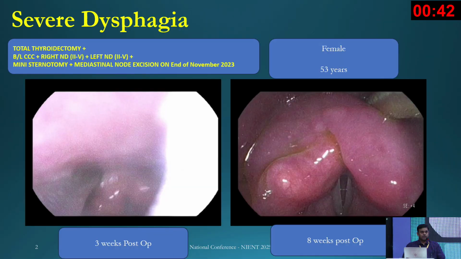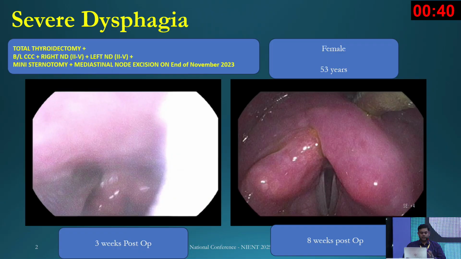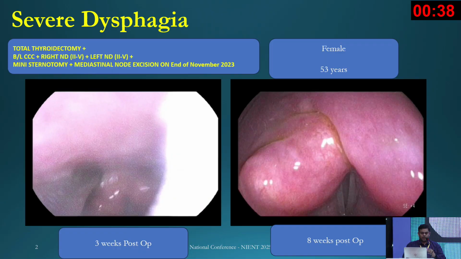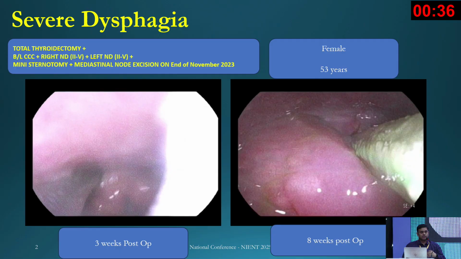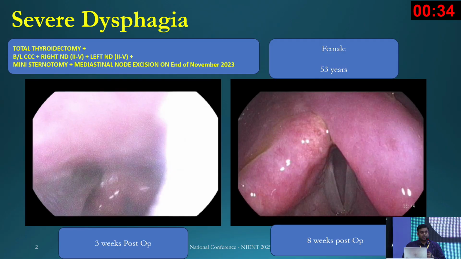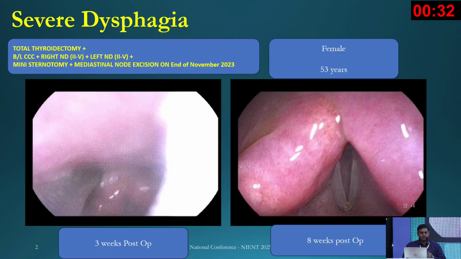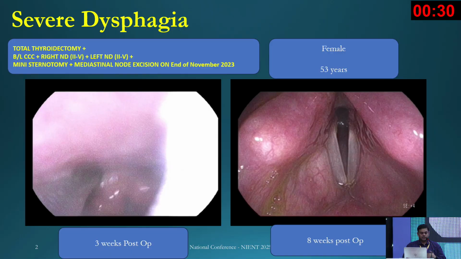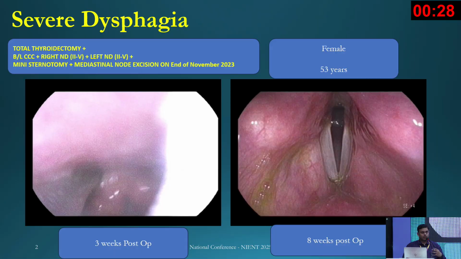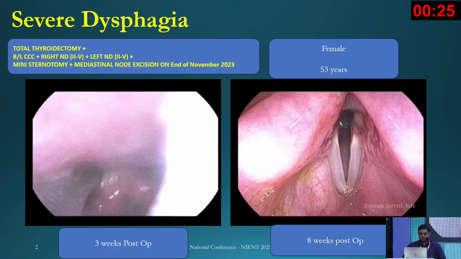As compared to the third week and eighth week, you can see that there is a reduction in the residue, and the patient has some amount of response to that. So with this, we are able to take some decision with respect to initiation of oral diet, and what consistency and what quantity the patient can take.